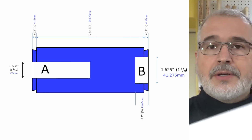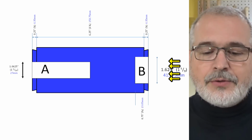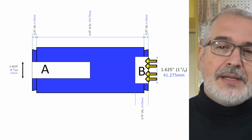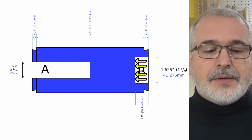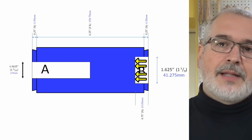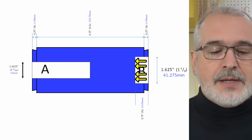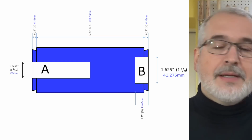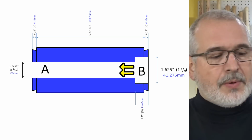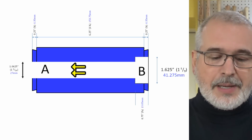Then I'm going to turn it around, I'm going to hold it on the A side. And this time on the B side I'm going to make a perforation of 1 inch and 5/8 of an inch. This perforation has to be 3/4 of an inch deep because the tenon is 1/4 of an inch and I want at the end to have 1/2 an inch, so I do it 3/4 of an inch. When I remove the tenon, the remainder of the perforation is going to be just 1/2 an inch. And then I complete the 1 inch and 1/16 perforation all the length of the body.